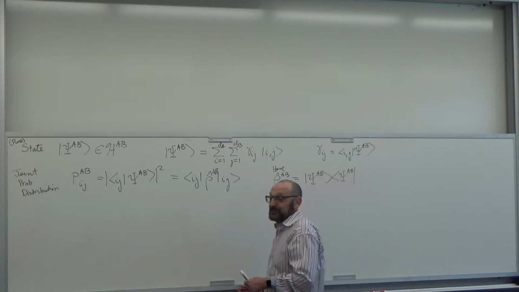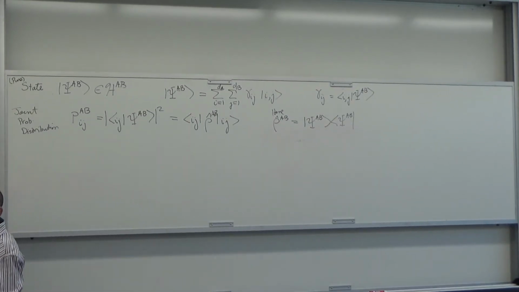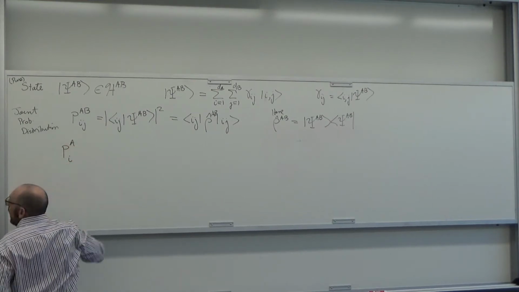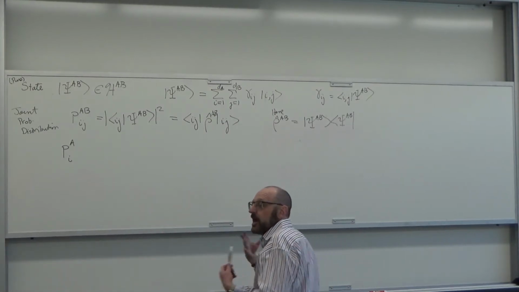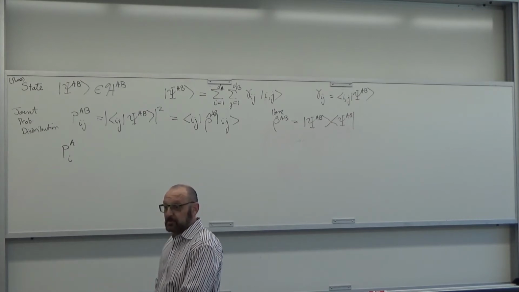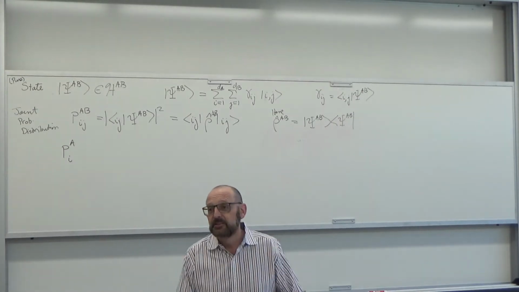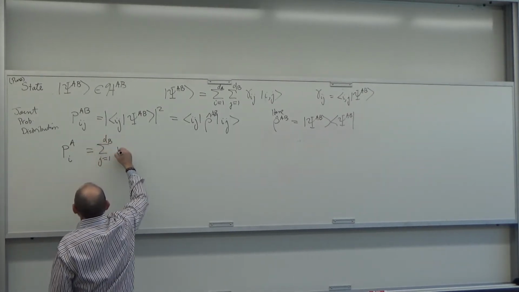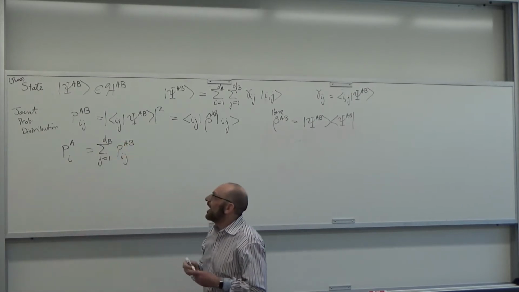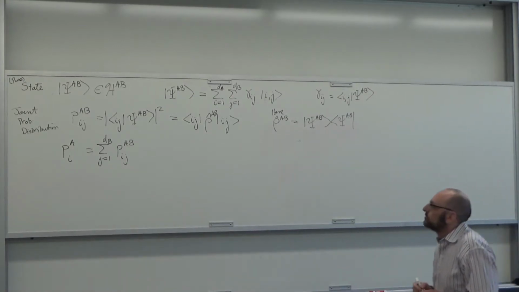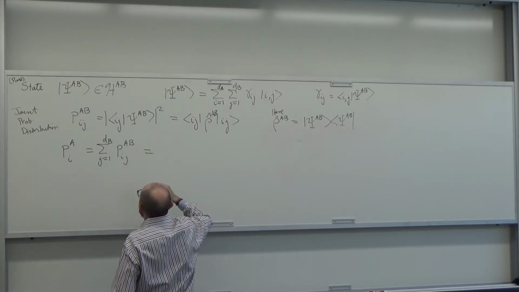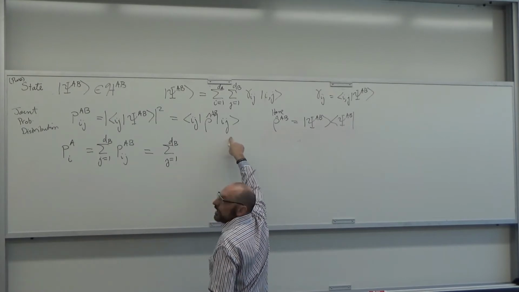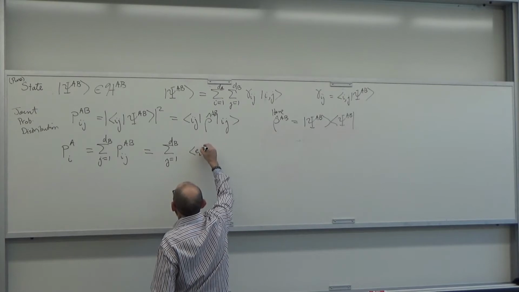And we can look at the marginals, just like before, but in that case it was a probability density, and we did an integral. Now, to marginalize, if I wanted to know the probability of seeing outcome i on subsystem A, irrespective of what the value of B is, how would I obtain that? Well, I would marginalize the probability distribution. And how do you marginalize a probability distribution? You sum over those values. So I sum over all the j's in this case. That's statistics. That's how you marginalize a distribution. So in this particular case, this is equal to the sum over j of this object, which I'll write out pretty explicitly at the moment.